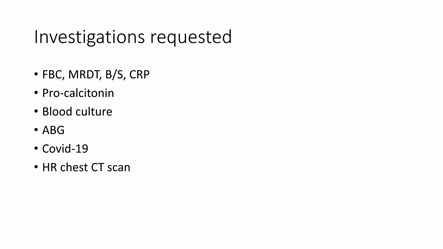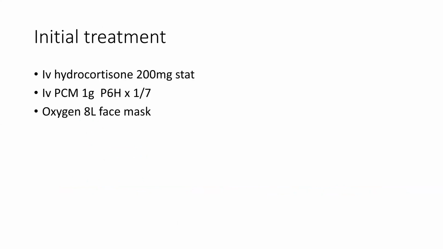So basing on where we were, our next step was to order some investigations. Of course, after stabilizing him with some oxygen, and the investigations were CBC, malaria test, CRP, procalcitonin, blood cultures, arterial blood gas, COVID-19 test, and a high-resolution CT scan. And our initial treatment was oxygen, IV paracetamol to help with the pain, and IV hydrocortisone.